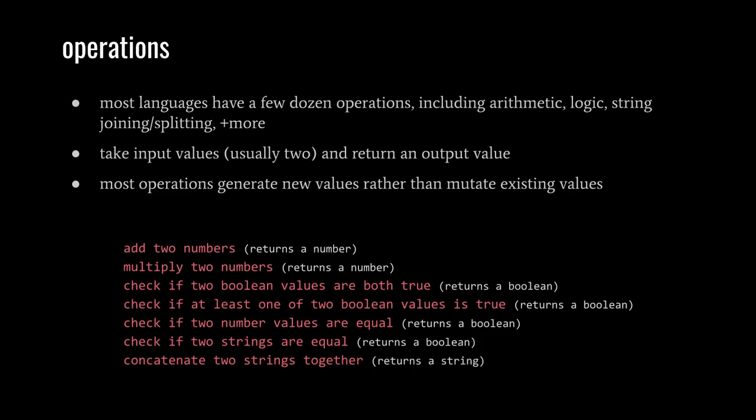The logical OR operation will check if at least one of two Boolean values is true, and returns true if that's the case, otherwise returns false. There's also an equality test operator that'll check if two values are equal and return true if that's the case, otherwise returns false. We can check two numbers if they're equal or check if two strings are equal.